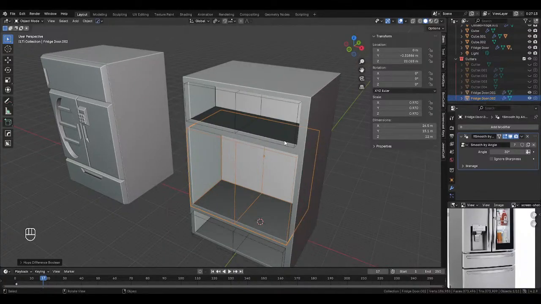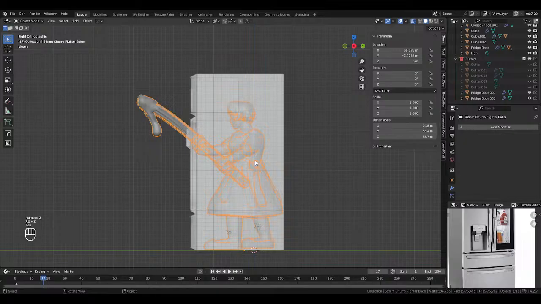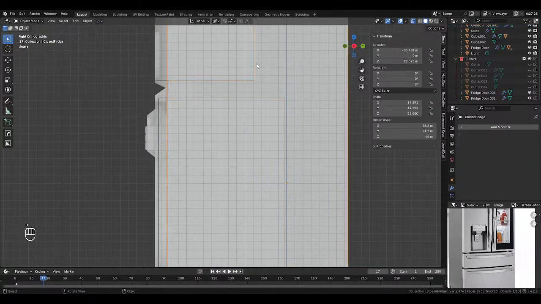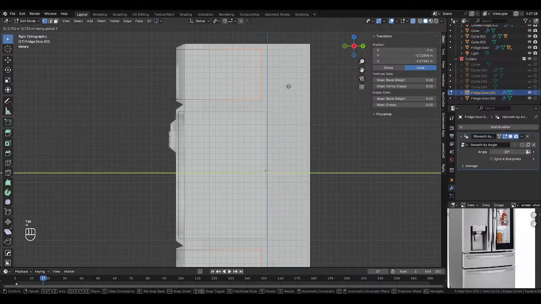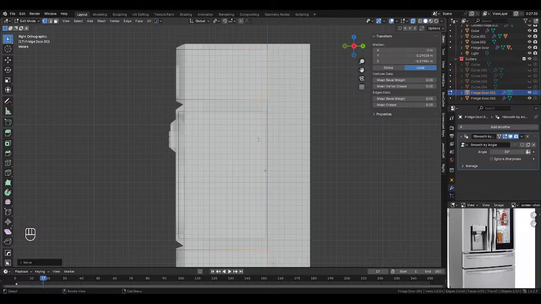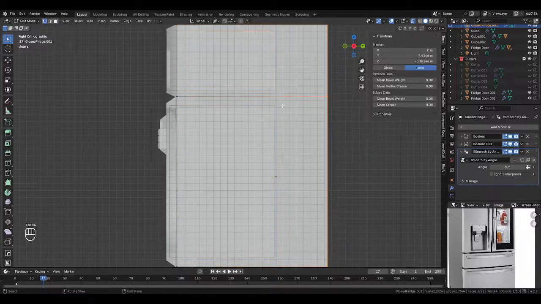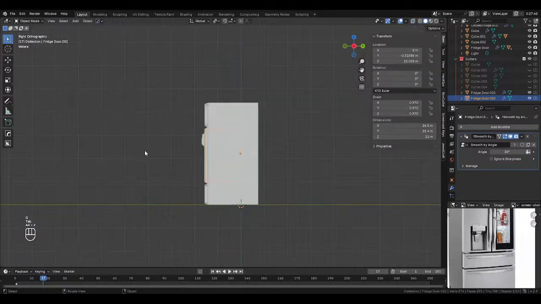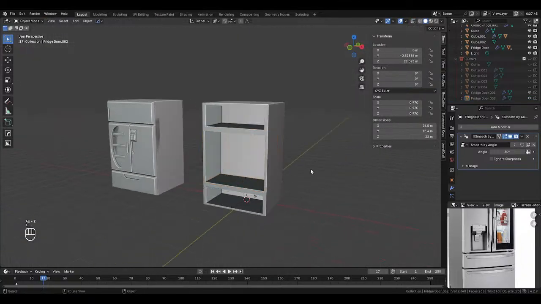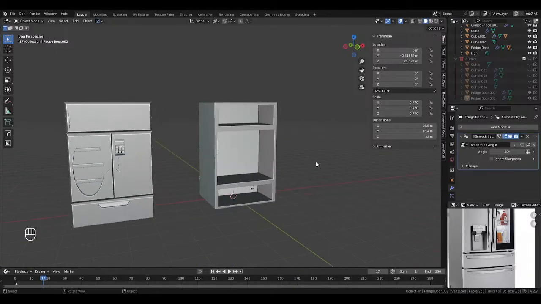The only thing we're missing here is to make sure that these are the same depth, which I'm probably getting the same depth as this one to the blue line. There we go. So that's our refrigerator interior.